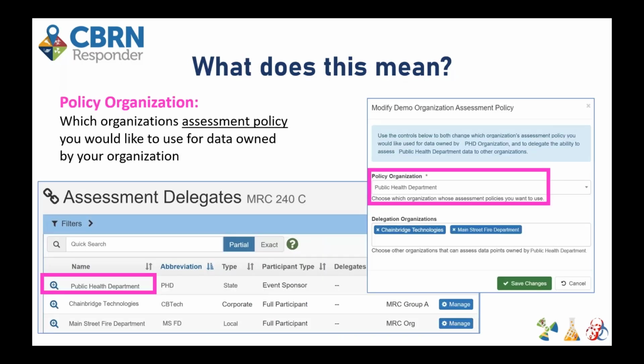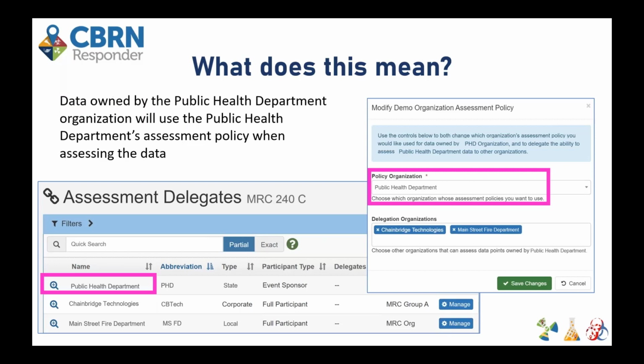So here highlighted in pink, this is the policy organization. This field determines which organization's assessment policy you would like to use for data owned by your organization. So in terms of the context of the images here, this means that data owned by the Public Health Department organization will use the Public Health Department's assessment policy when assessing the data.